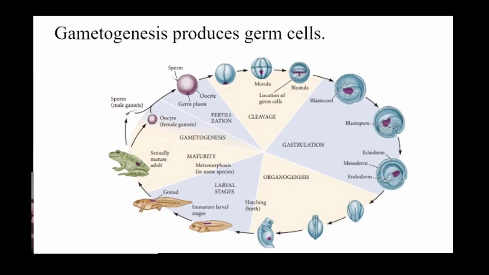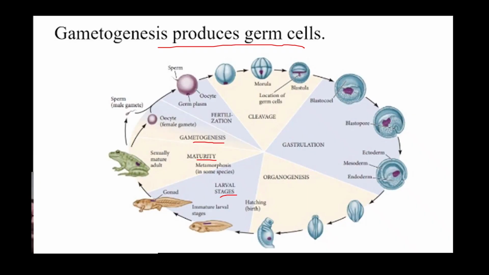Okay, and finally, we finish the larval stages, and now we're at maturity, and now we start again with gametogenesis, which is the production of these germ cells. And if you remember, in the beginning there is the production of external factors that are very important. Light is important, and also the temperature is important, and that will lead to a secretion of specific hormones.